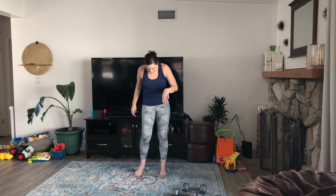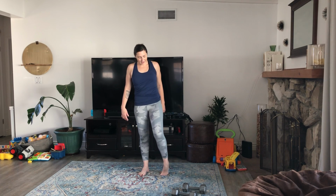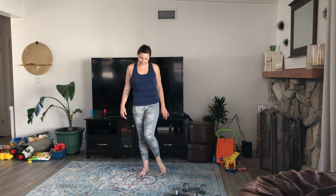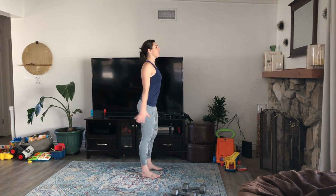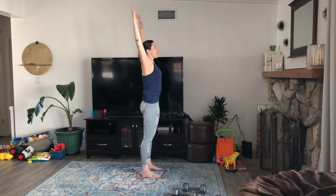So let's warm you up. First things first, you're just gonna roll out those ankles. We kind of forget about our ankles a lot. Don't forget about them, they're so cute. We need to keep them going. So over to that other side. Rolling inwards, that's my snap, crackle, and pop ankle. Pretty fun there. Arms come straight up overhead. You're gonna bend those elbows and then right back up again.